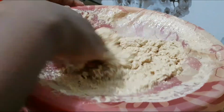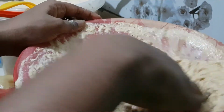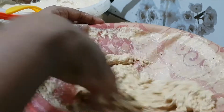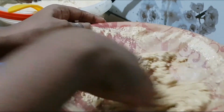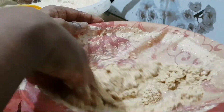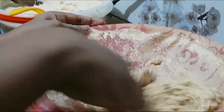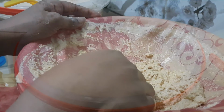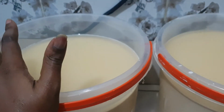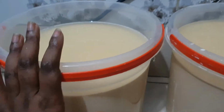So guys, this is the chaff that is remaining. We don't need this chaff. We need to throw it away and then put another paste and start pouring water and continue sieving. Yeah, so let's do that. So guys, this is what we got after the whole sieving and throwing the chaff away.